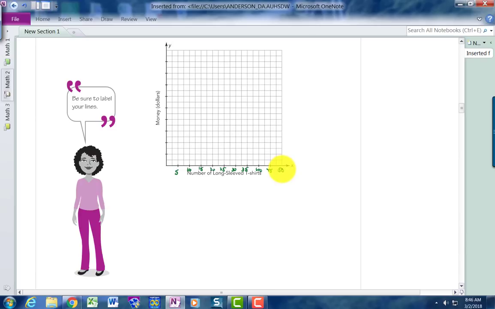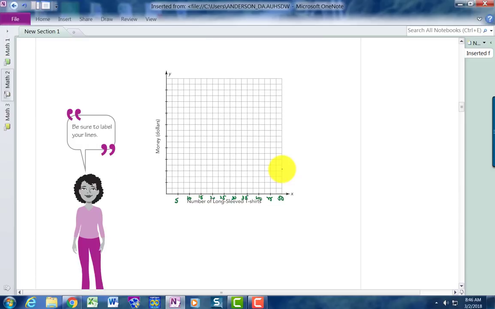And then the y values we're counting by, let's see, we were counting by 20, so 20, 40, 60, 80, 120, 160, 200, 240 up here, 280, 320, and then we're going to go 360 up here, and then of course 400 is at the very top. Okay, so now we have our stuff labeled here.